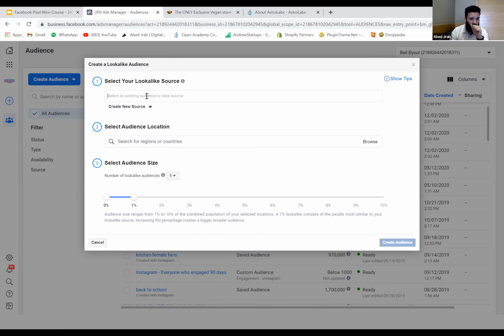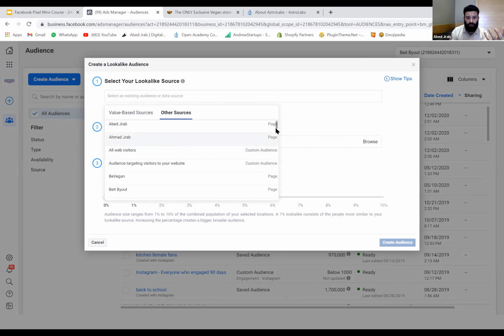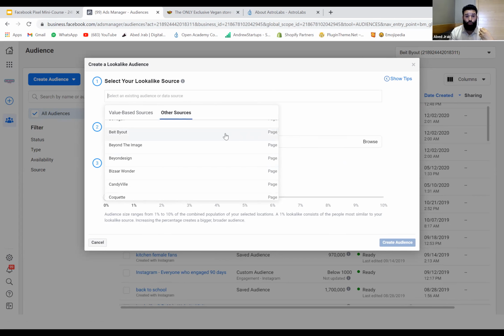As soon as I click on the source, you're going to see different sources. I can choose the Beta Butte pixel over here, which, you can see, is a Facebook pixel, or I can look at other sources and I can look at page, right? Over here, this is the Beta Butte page. So I will choose which source I want Facebook to go and search for people that look like.